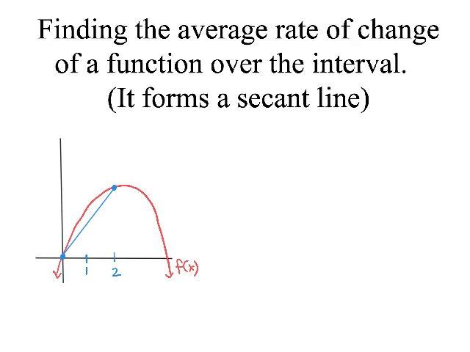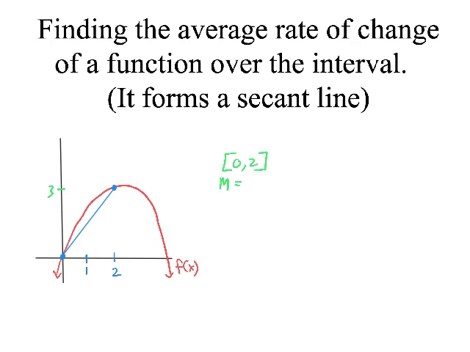When you say the average rate of change, you're finding the slope on an interval, which forms something called a secant line. So that's really all it's saying. Can you find the slope from 0 to 2? To find the slope from 0 to 2, don't we first need to know how high this is? I forgot to label that. Can I put 3 there? So are you okay? Your slope, again, on the interval would be 0 to 2.